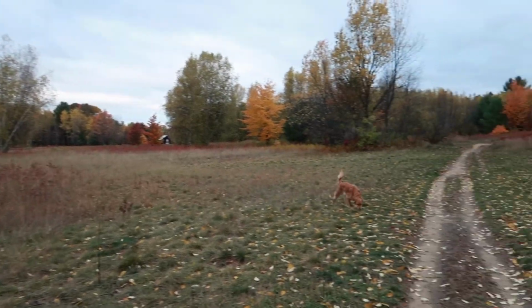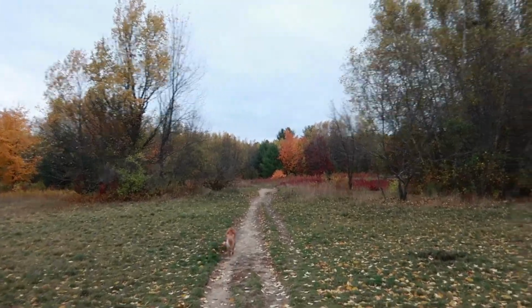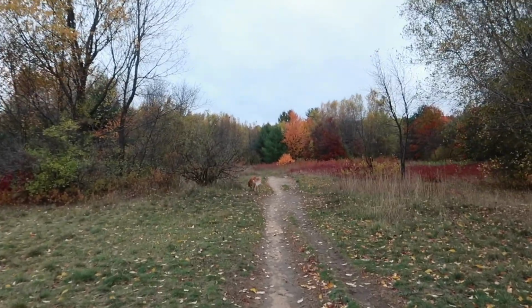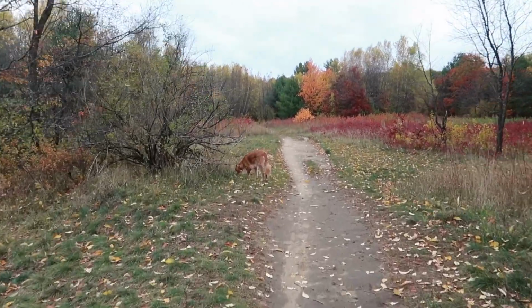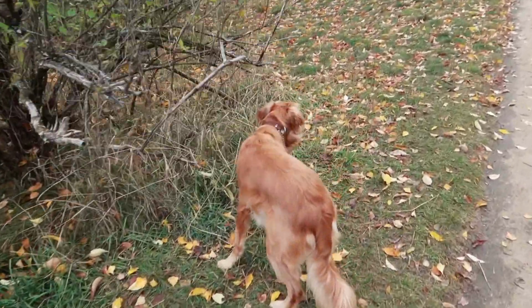It's about 8 o'clock right now because we have to start coming a little bit later. Between 7:30 and 7:45, when we used to come, it's still a little too dark. So we have to start coming a little bit later every morning. Otherwise, I wouldn't feel comfortable leaving Boo off his leash when it's too dark. I mean, he doesn't run away, as you can see, he always stays really close, but on the off chance he sees a squirrel or a rabbit and takes off, I would not want to lose him in the dark.